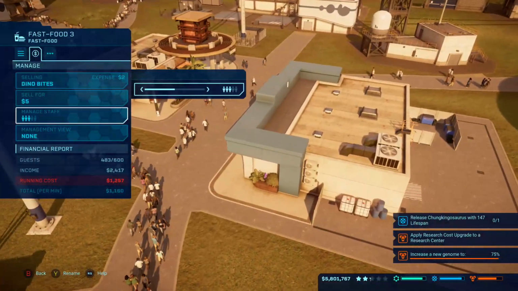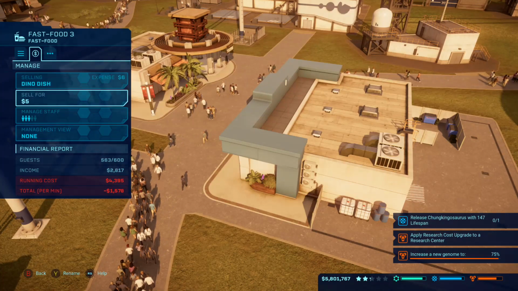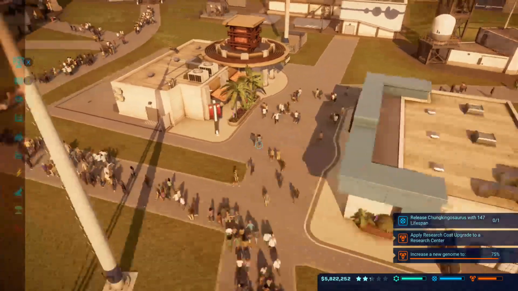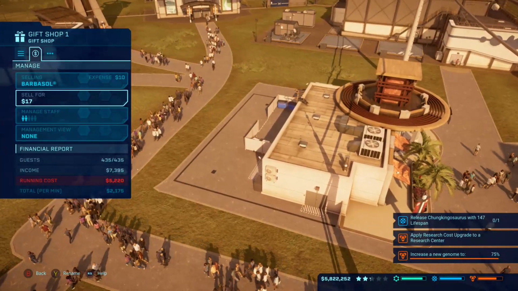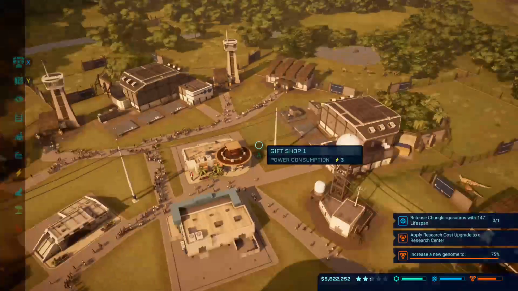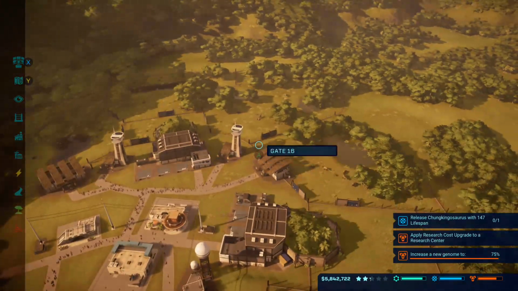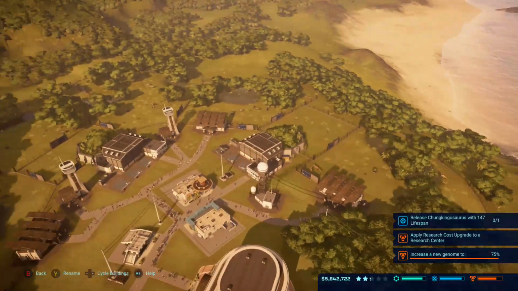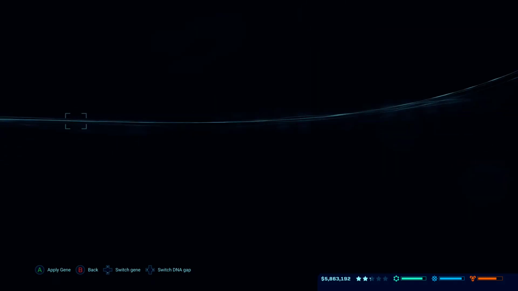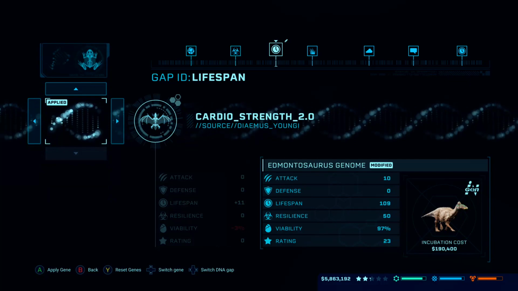We're at one of those rare moments where there's not all that much to do. But, you know, as soon as I say that, we will get a storm and get sabotaged, probably. So let's go ahead and we'll have a couple more Edmontosauruses while we're sitting here. We'll give them the lifespan trait.